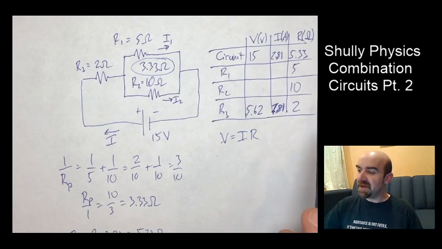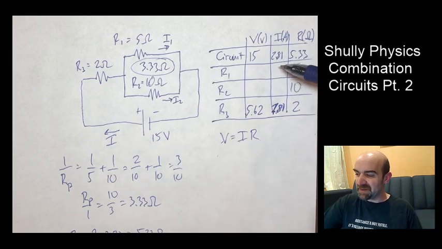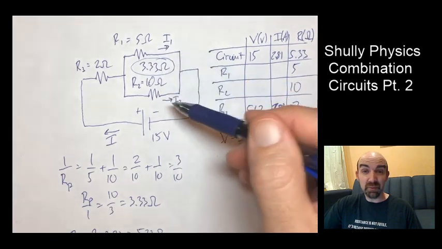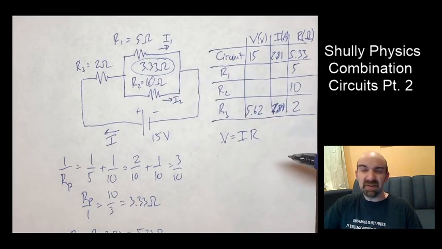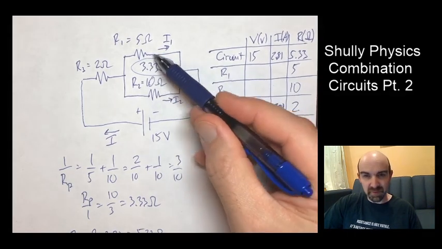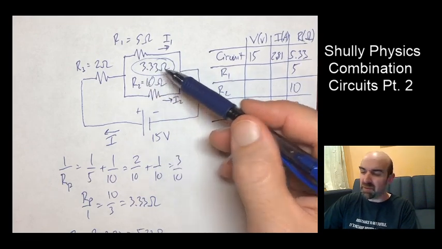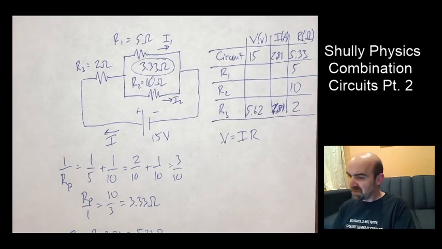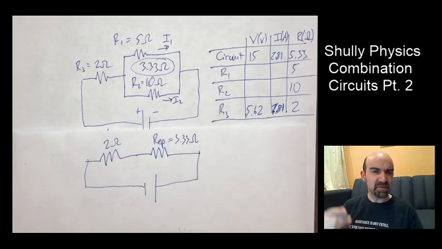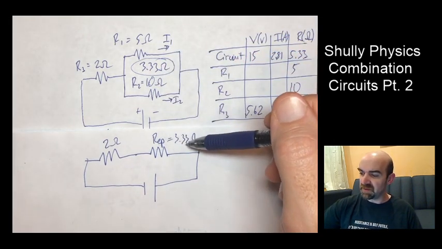It's good stuff. So next, what about these two? All right. So I don't have the V across them, and I don't have the I through them. So what do we do? The one thing I do have is the R, the resistance value for both of them. You remember when we found the equivalent resistance of both of them, what we're trying to imagine them as is a single resistor.